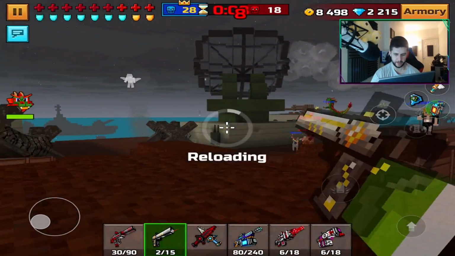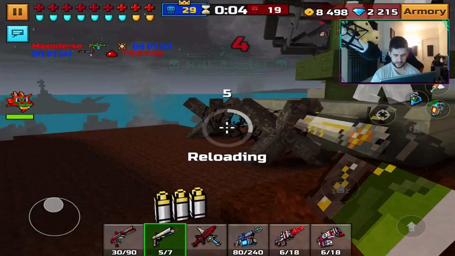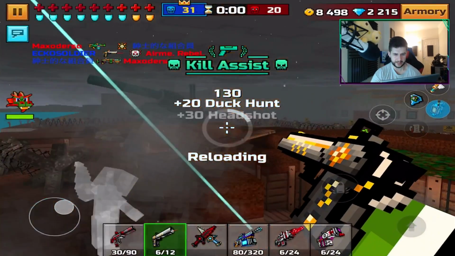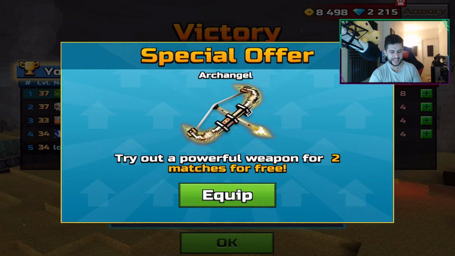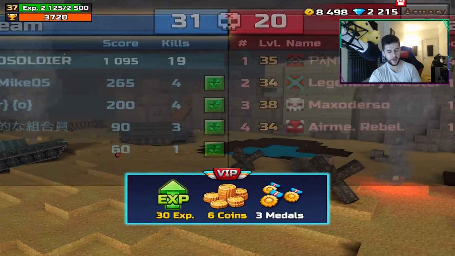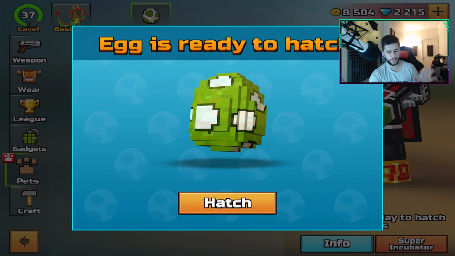I don't know where this dude's going, because my whole entire team's up here. This dude got resurrected. Please, ammo. Yes, more bullets. One more kill. Got the kill. Yes. Victory. Also got a pet that we can hatch. We're ranking up pretty well. 19 kills. Wow. We literally got more than half my team's kills. I'm not gonna complain.